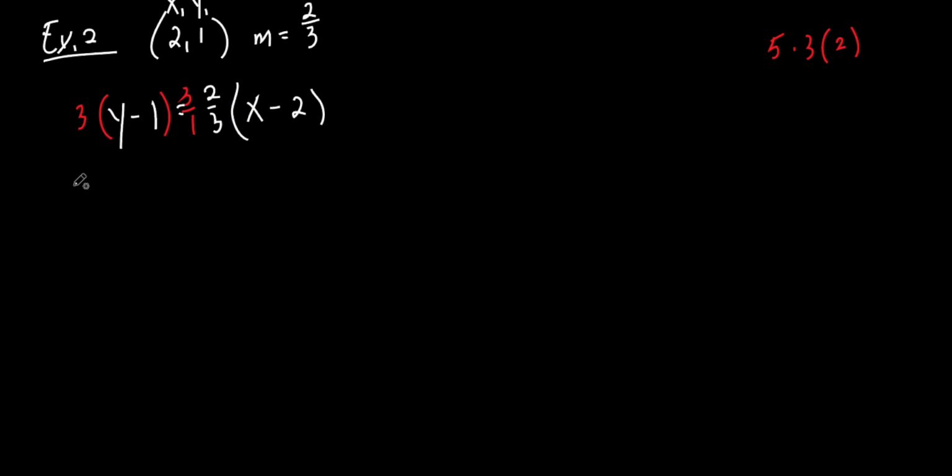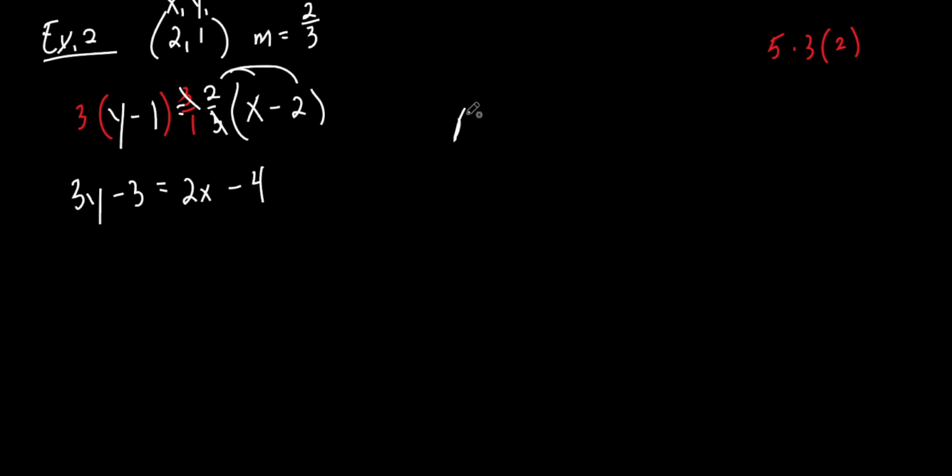We can distribute through here. So what's that? 3y minus 3 equals, what happens here? Cancels. Let's go ahead and distribute now. We can do that in our head, can't we? What's that? 2x minus 4. See what I did? Just multiplied everything by 3. So I distributed that 3 through this. The 3 canceled out, left me with a 2 outside the parentheses, so I distribute the 2 through there.